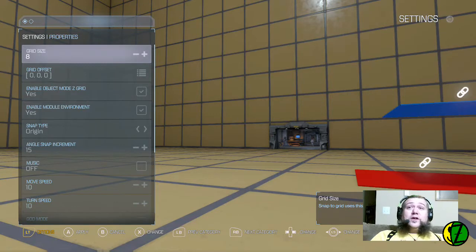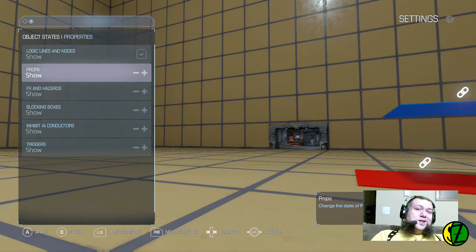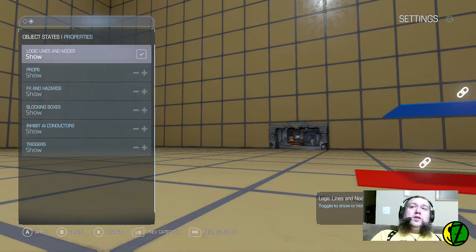I did not know for the longest time, and I wish I knew, that you also have this menu right here where you can change the properties of various things. So, for example, this logic lines and nodes, you can show and hide them. Say you're just trying to do decals or minor set dressing, things of that nature. You can use this to hide all your logic so it's not in your way when you're trying to do that.